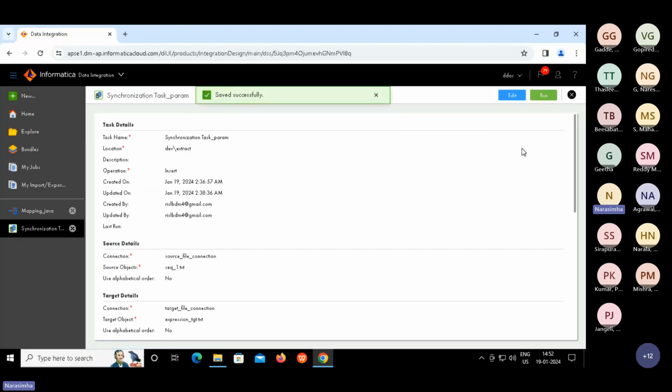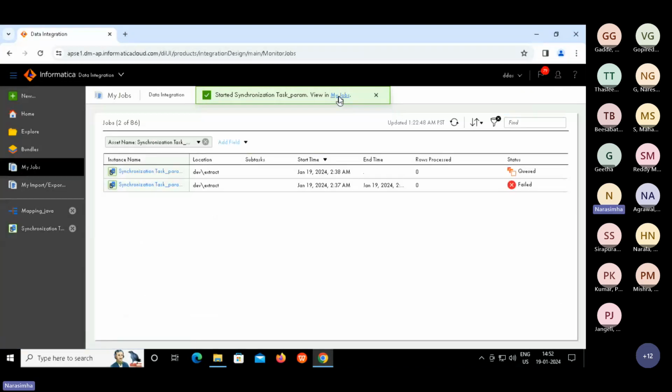See how easy this is? That is why, without developer involvement, customers can themselves perform their activities. This is an example.